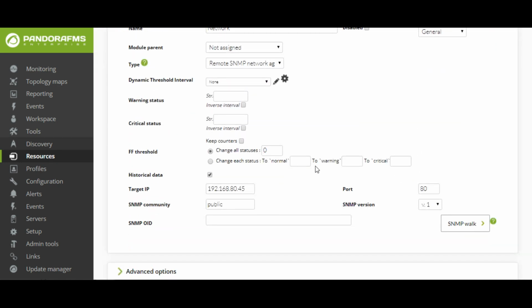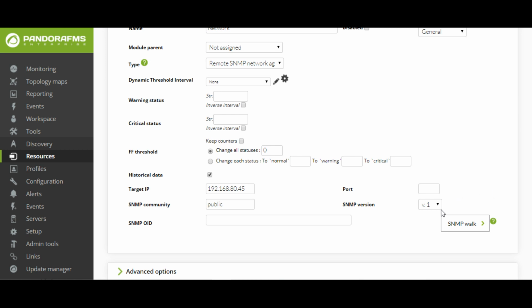We'll have to define once again the IP from which we want to retrieve the information. We'll have to define the port. It doesn't matter which one. We'll want the information for any interface we'll be able to reach. And really important, we will have to define both the community and the SNMP version of the device.